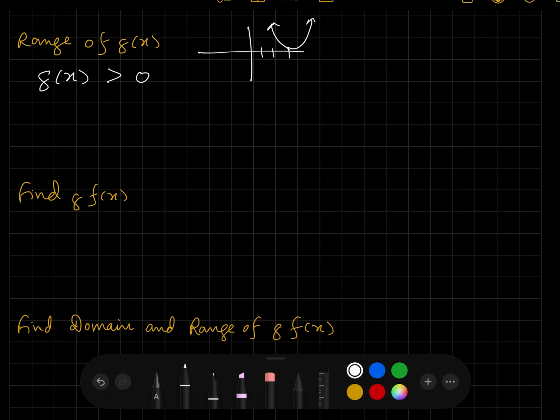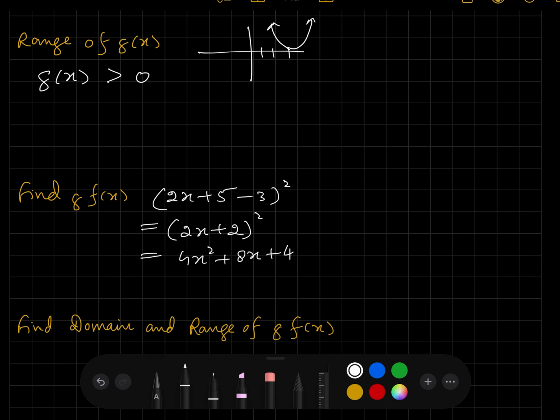Okay. Now let us find g of f(x). So g of f(x) would be what? g is my (x minus 3) whole square. So wherever x is there, I have to put 2x plus 5. So it would be (2x plus 5 minus 3) whole squared, and that is (2x plus 2) whole squared. This is my g of f(x), or we can expand it. So it is 4x squared plus 2 2's are 4, 2 4's are 8x, and plus 4. Clear? So this is my g of f(x).